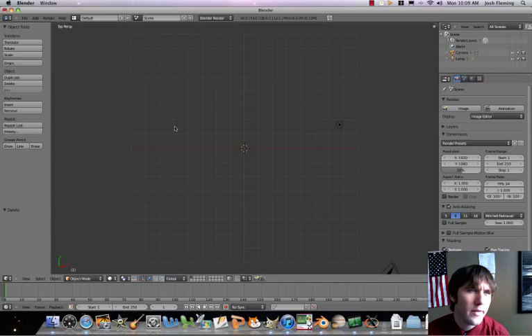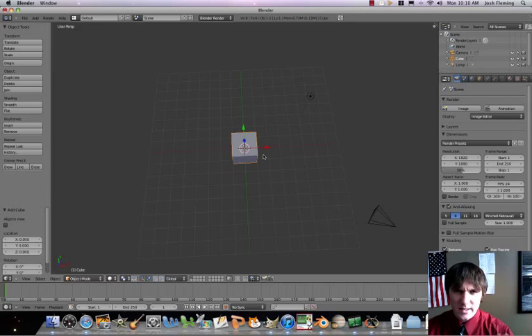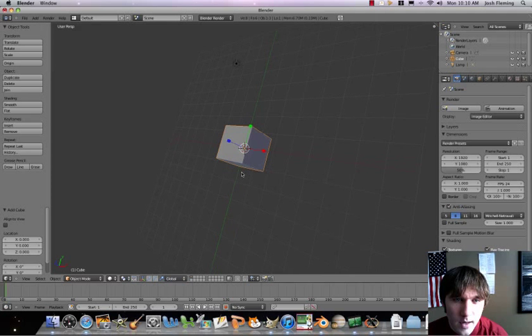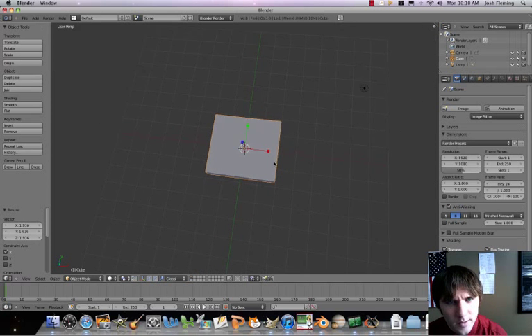Once you end up with the 7, think about how a robot works. Go to Add, Mesh, and let's go ahead with some cubes. I want a sort of rectangular thing to serve as the robot's chest. Let's switch to scale mode so our manipulators work to make it bigger and smaller. I want to set it so it's a flatter, boxier shape. There we go — that's my robot's chest right now.